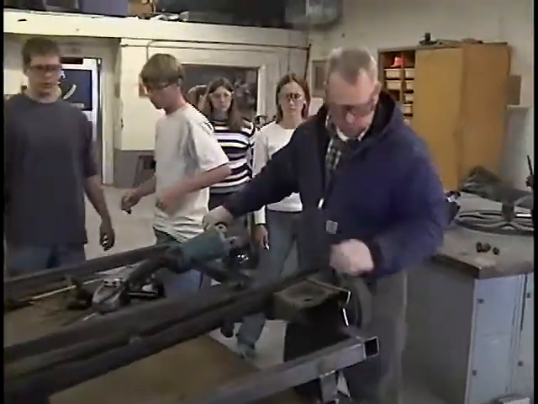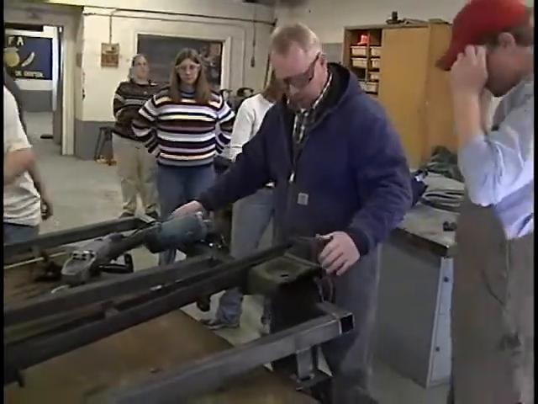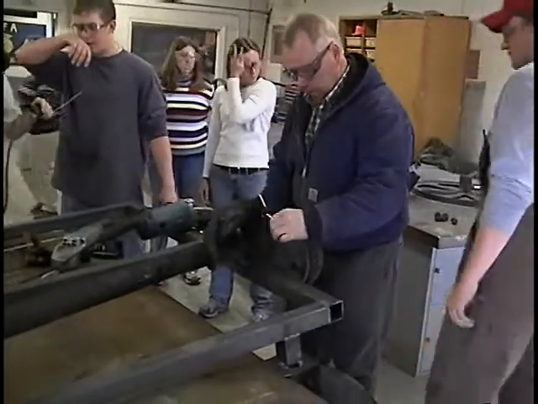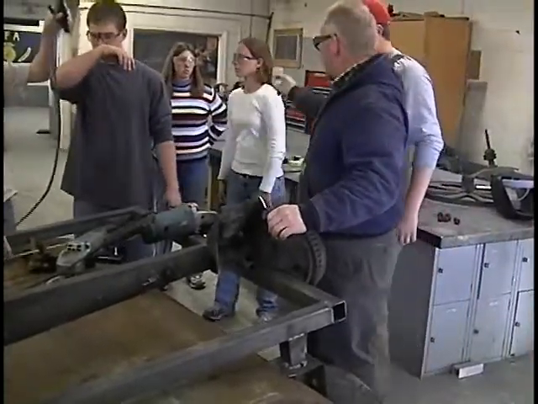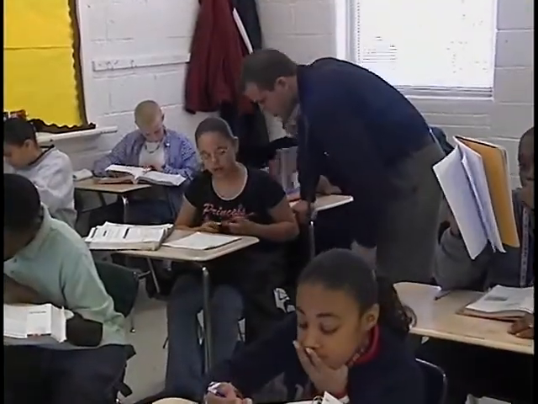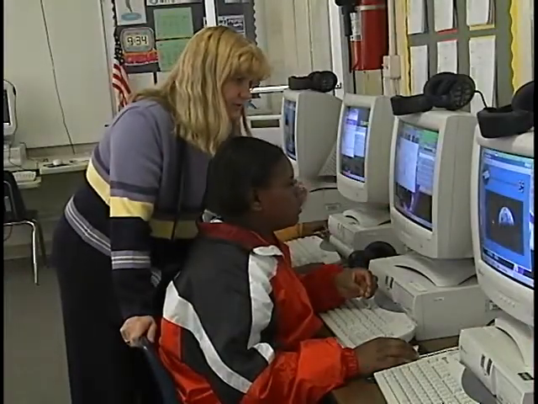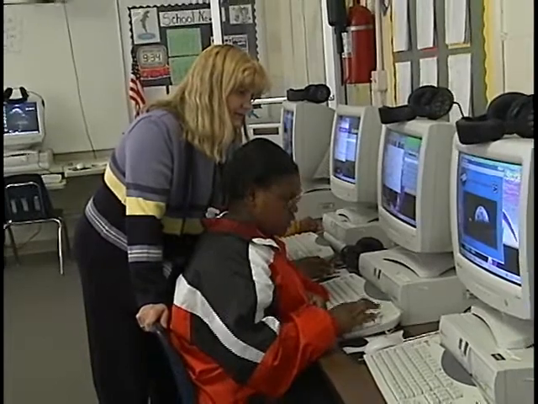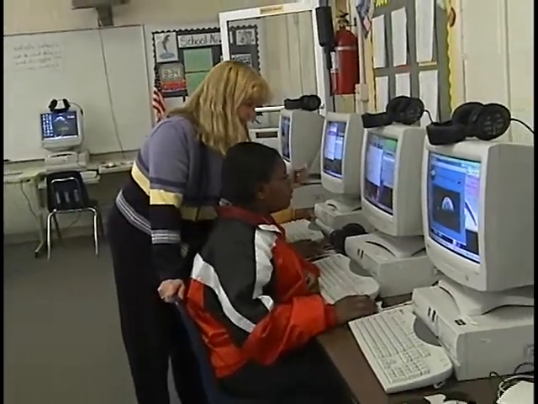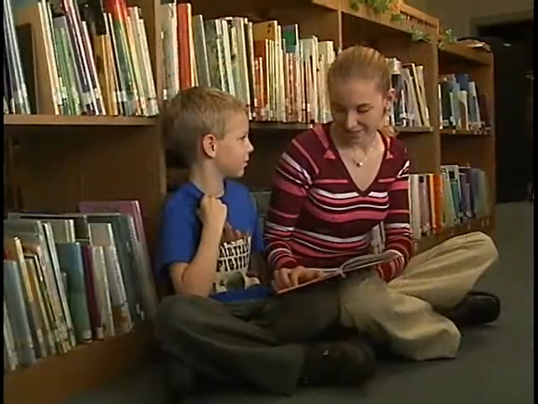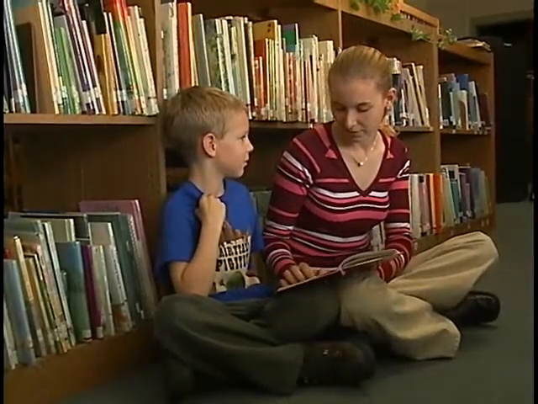In this metal shop class, the teacher makes sure this student clearly understands how to operate this hand grinder. If he didn't, someone could get hurt. But this being sure of the learning is no less important in a math or social studies class, is it? Sure, no one will get physically injured if the teacher doesn't carefully check on the learning, but academically, when teachers don't check carefully and often, students can get hurt.